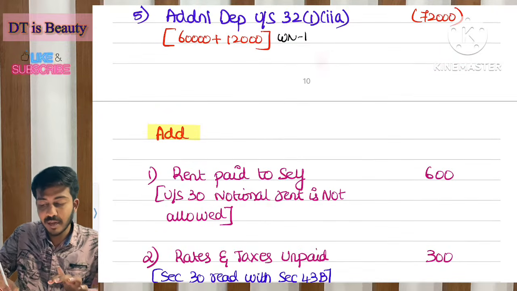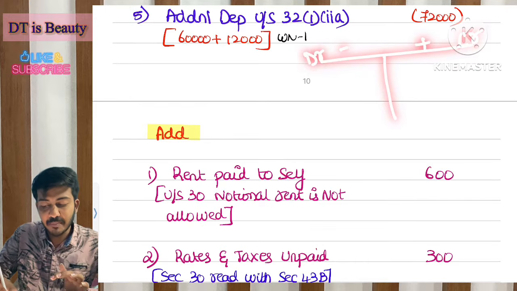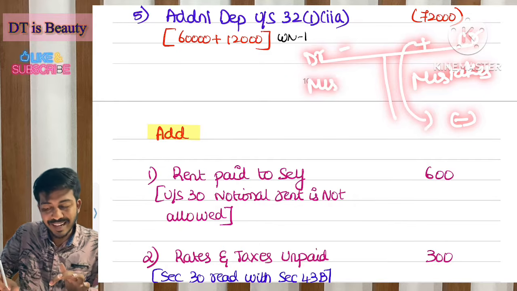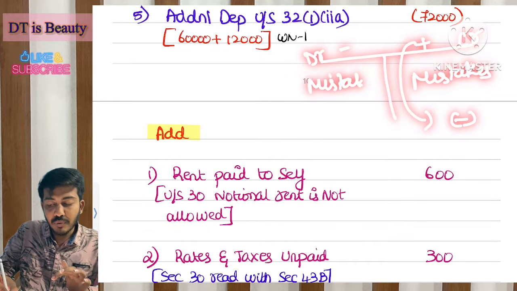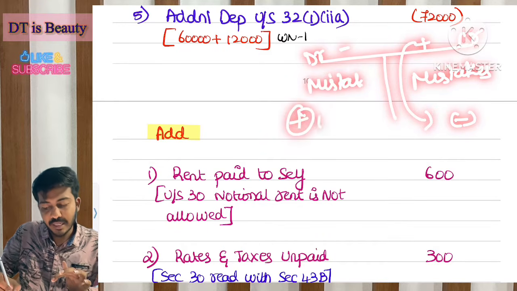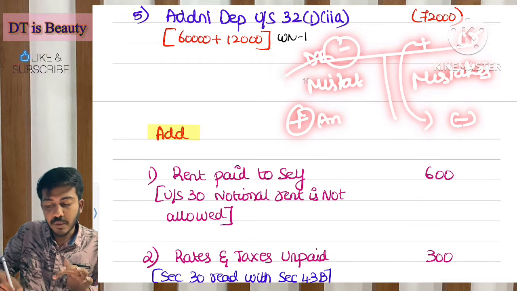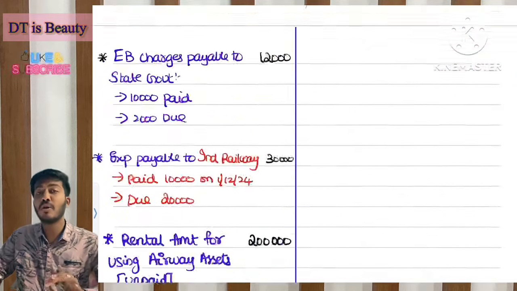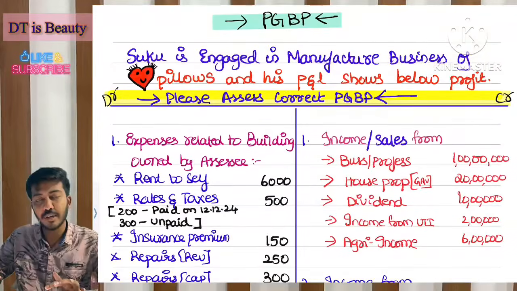Simple. I'm clearly repeating one more time. Credit side means positive, debit side means negative. If they make any mistakes in the positive side, you will have to minus it in the answer, opposite to this. If they make any mistakes in the debit side, you will have to add it in the answer, which is opposite to this direction. Simple. I hope it is clear, right? Now let us not delay much in this. Let us go into the topic.